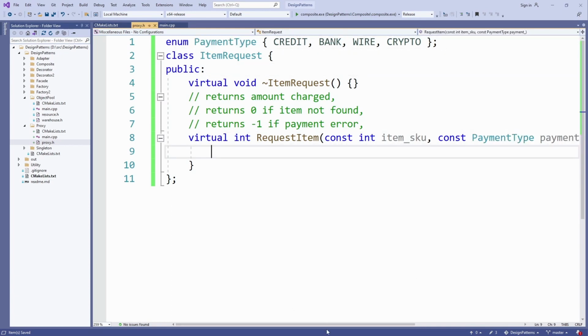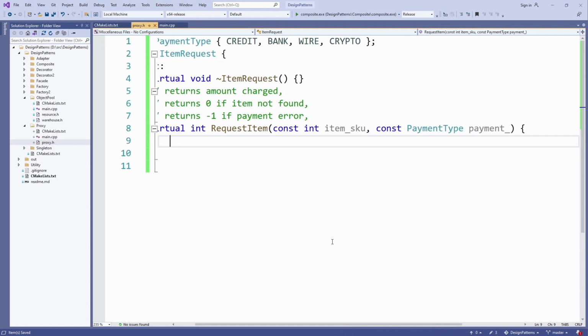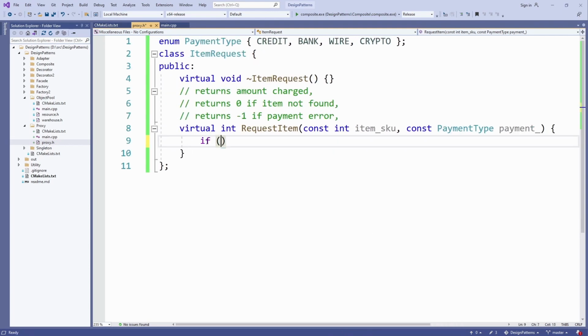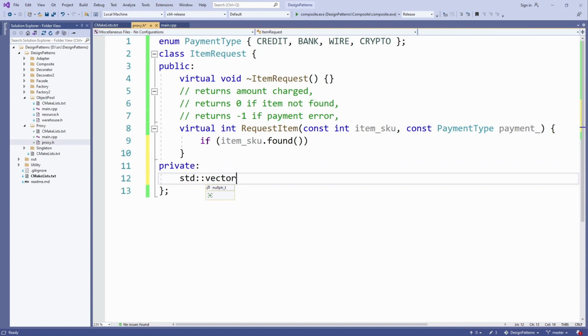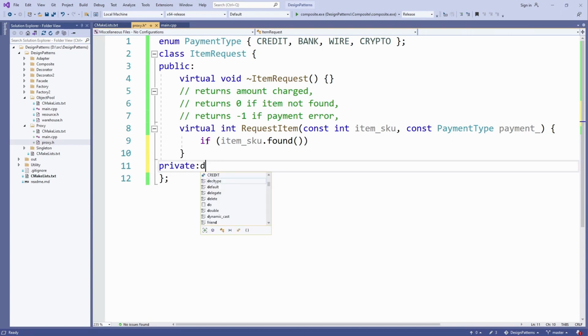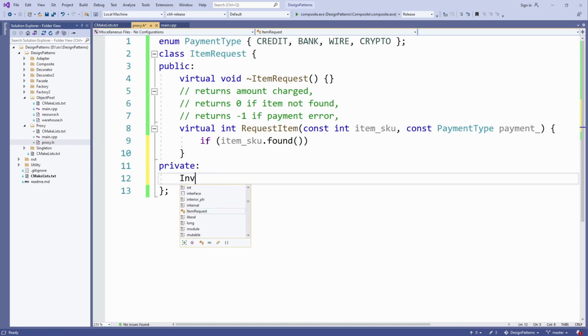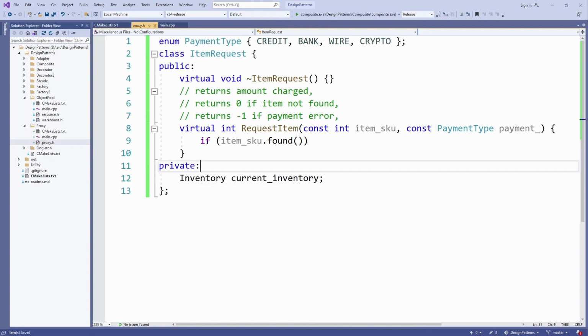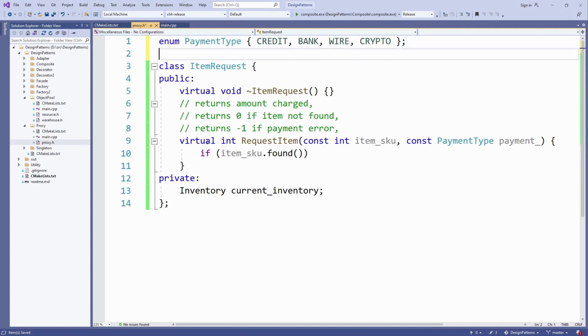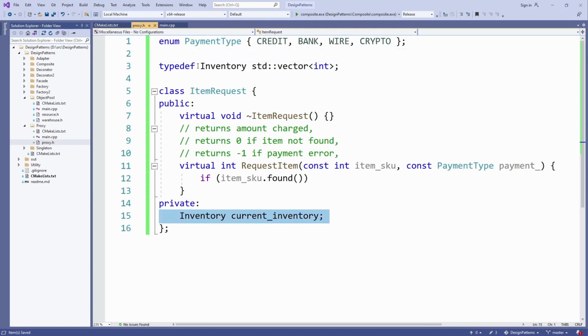And in this code, we're going to pseudocode up a few things, but pretend this is talking to some kind of database. So we go if, but before this, we might actually have to connect to something like a database, or maybe it would just be like that. Let's go with inventory. And for this inventory, let's typedef inventory as a vector of ints. So now this is just a vector.